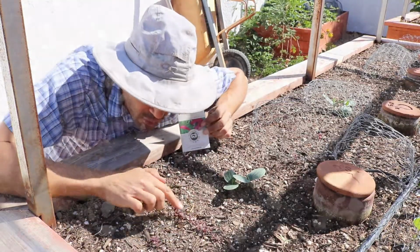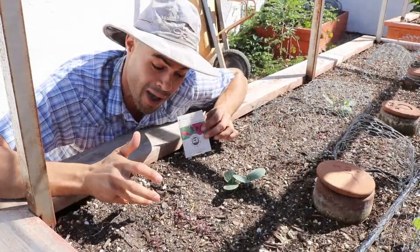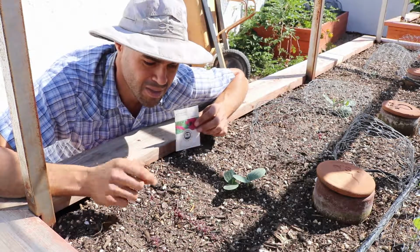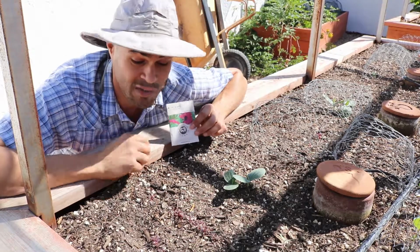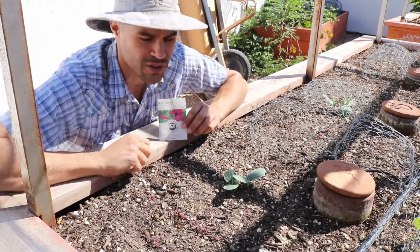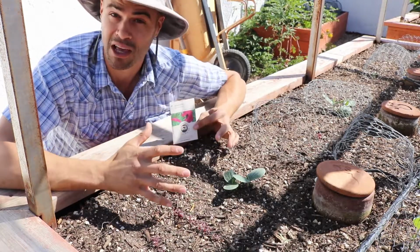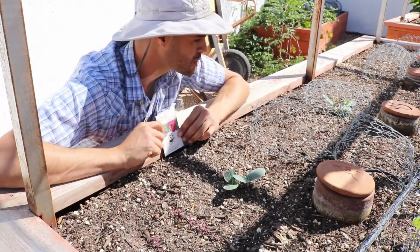So you can see this row that is coming up, and I planted them really close together because I don't mind that; we're going to pick them when they're really small. So this will end up being a nice little harvest that can go into some dish. And so you can create these little special opportunities for meals in your garden by utilizing some of the space that isn't quite being used yet. Of course, these are going to fill in eventually, but we can still use that space now.